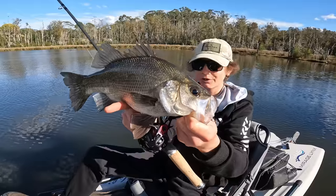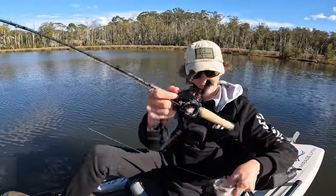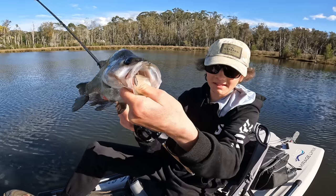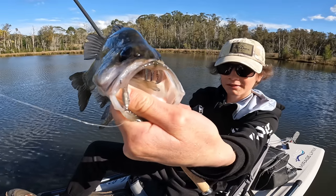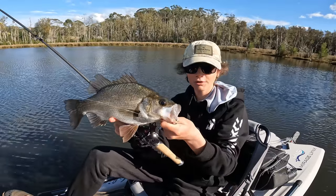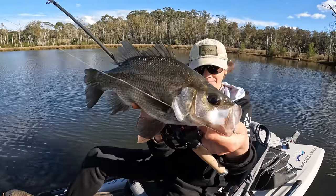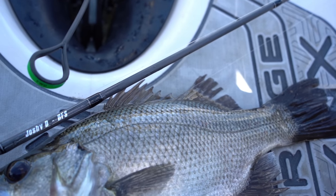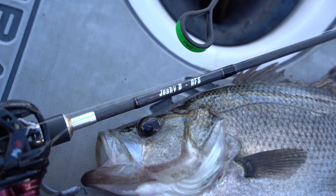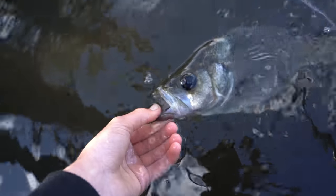Good solid 40 odd centimeter perch on my own custom built rod. That's so cool. There's that sand eel. 4 inch lure. Perfect gharry imitation. We got a few hits off smaller fish. It was only a matter of time before we come across something half decent. And there it is. You're free, perchy.